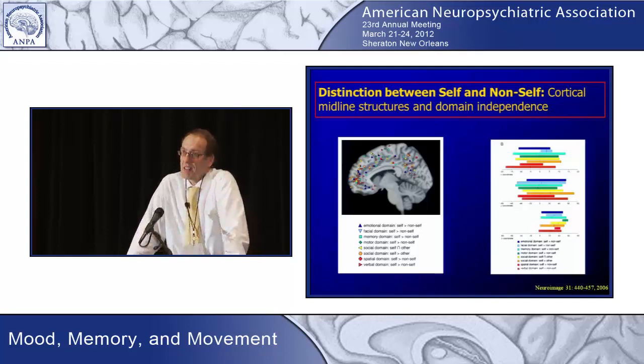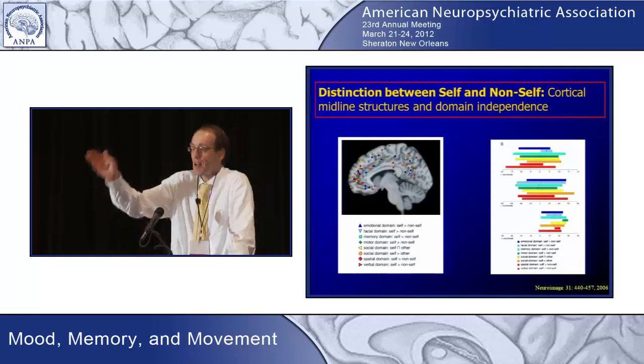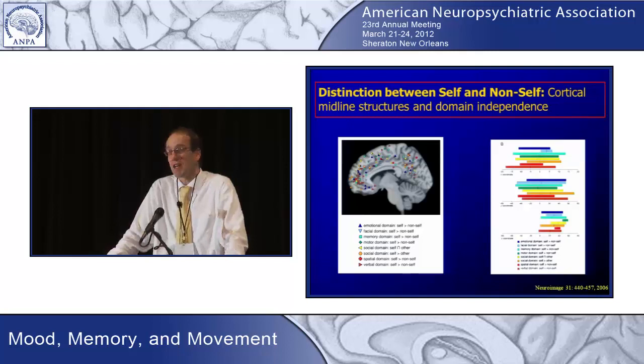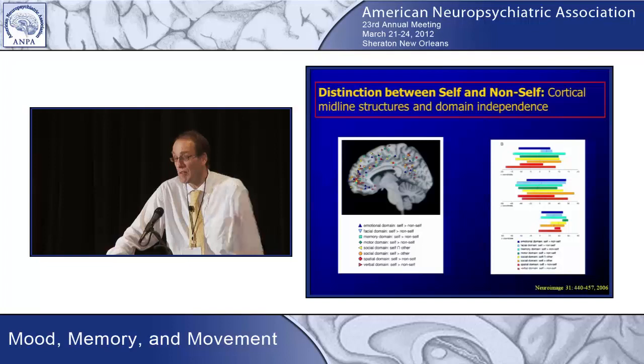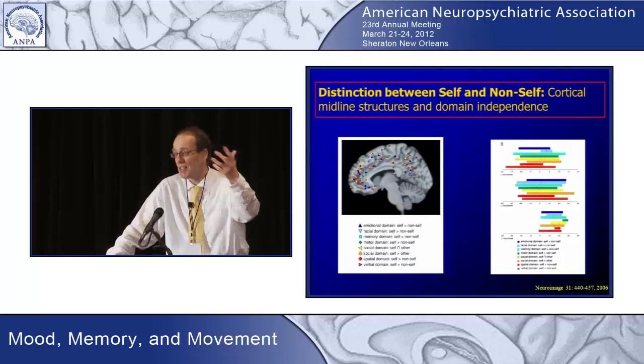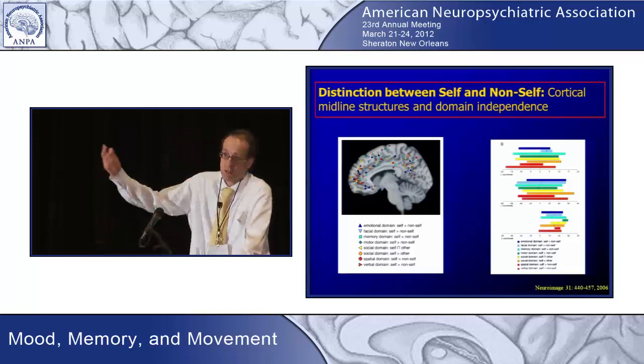There have been various studies where people lie in the scanner and have to decide, okay, this word has something to do with myself, this word has nothing to do with me. For instance, a concert pianist, when he hears the word grand piano or Beethoven sonata, of course it has a high personal relevance or high degree of self-specificity. Whereas a brain, when he sees a brain, maybe for the concert pianist, has no meaning at all, low self-specificity.